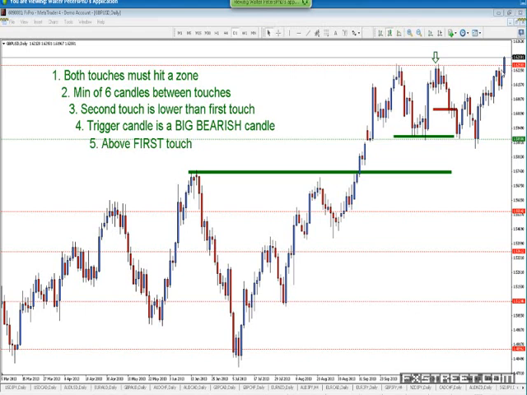Kind of like what we have here. See how we have touch 1, touch 2, and this is touch 3? I find that the third touch is much more likely to be a breakout, and the fourth touch is even more likely, and so forth. The 2-touch thing is really good, but the third, fourth, fifth touch, I stay away from those.